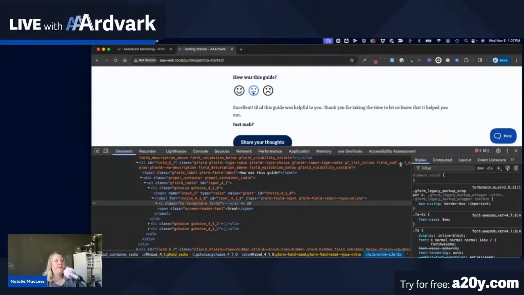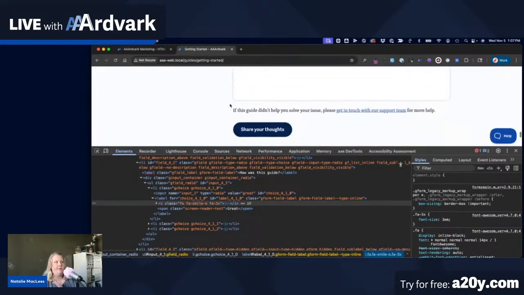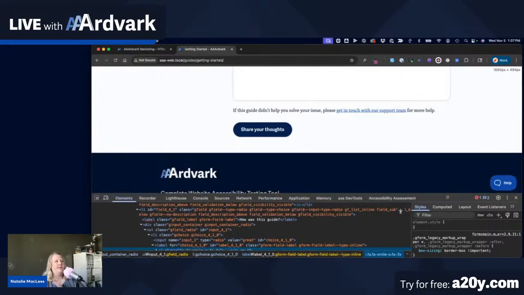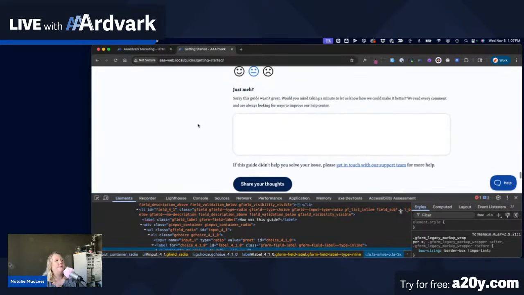If you click one of the other votes, we do show you some more of the form. Let me shrink this down a little so we can see more of that. If somebody is willing to share a little more information about why they didn't think the guide was great, it didn't help with their situation, or the screenshot was confusing, it's really helpful for us to know what the problem was instead of just seeing a sad face vote telling us something was wrong. So in that case, we have a form field and then a button to submit the form.